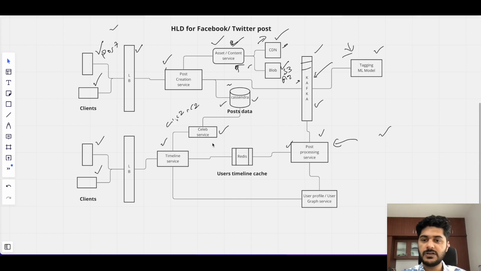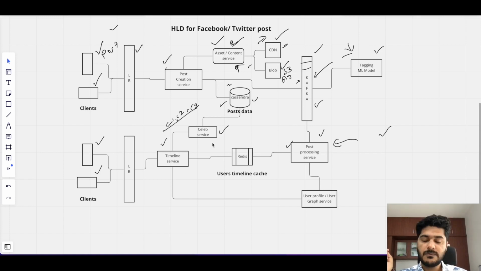That is the responsibility of the timeline service, to give a relevant query, not like give celebrity data for this particular user. Otherwise the celebrity service needs to talk to the graph service and all, right? So the timeline service will ease things for the celebrity service and simply ask: give me the latest data, or data after this particular timestamp, if anything got created for these given celebs.